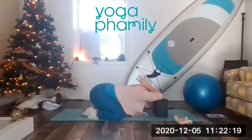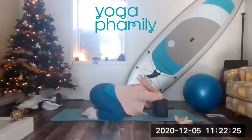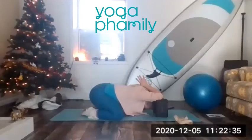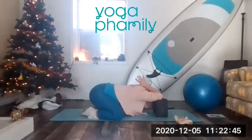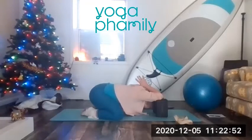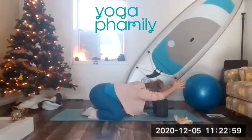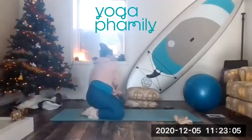Try to relax the neck, allow it to hang. If our forehead is on the mat, roll the forehead along the mat. If our head is hanging, shake the head yes or no. One more breath. Good. As we inhale, lengthen through those arms, allowing ourselves to come up. We're going to move the blocks, and then I'll show you how it looks with the ball.